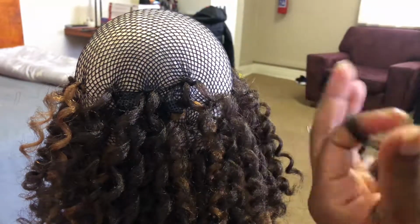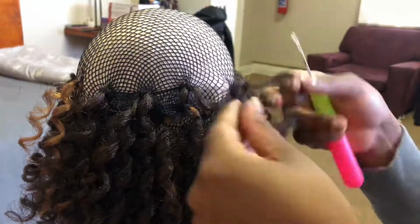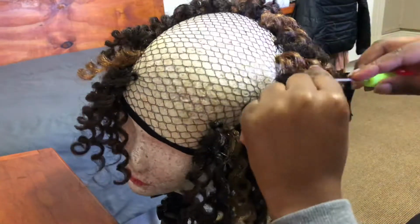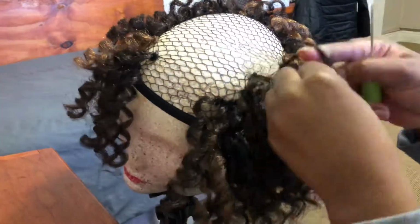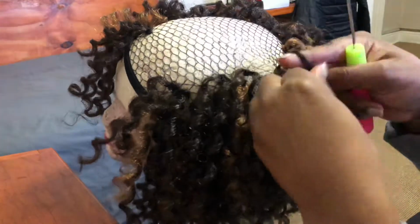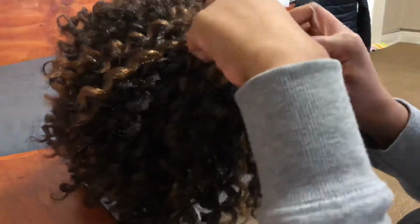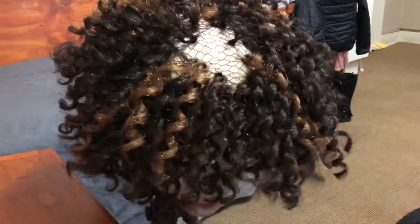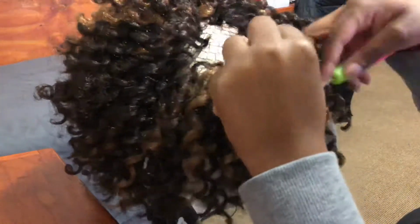One mistake that I made was to not stretch out the wig cap evenly throughout the mannequin head. And as you can see here, the holes are really bunched up together, but in front they are quite widely separated. So to avoid that, just evenly spread out your wig cap. It's really important to visualize how you want your hair to lay, and that will play part in how you crochet your hair.